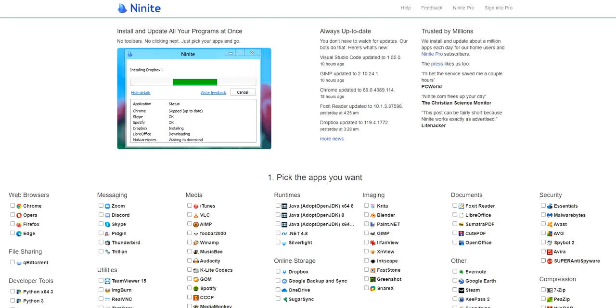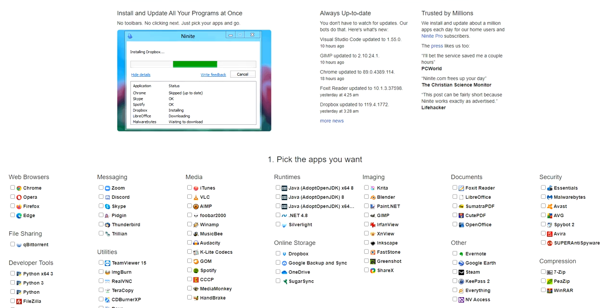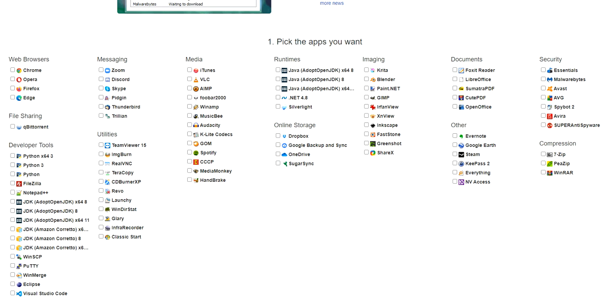On this site, you can pick all the apps you want and then install them on your computer. If you want one of the browsers, you can just go here and find all the browsers, even the latest one, Edge. If you want some developer tools like JDK or Python, some coding programs like Eclipse and so on. Then Zoom, you can see we have Zoom also.